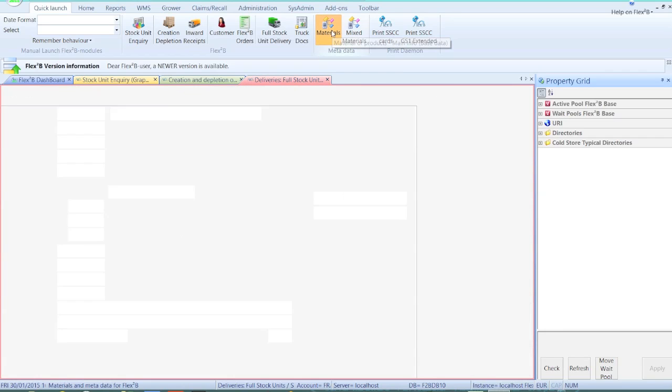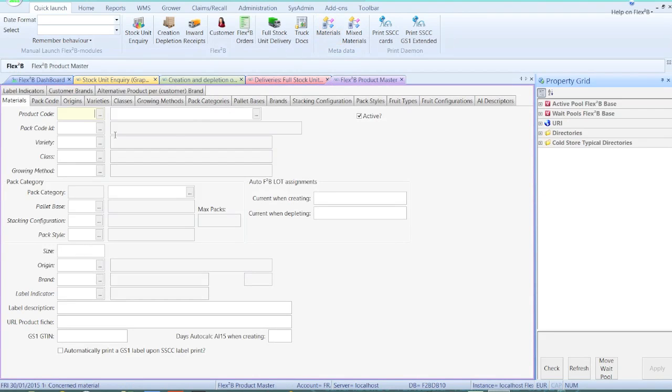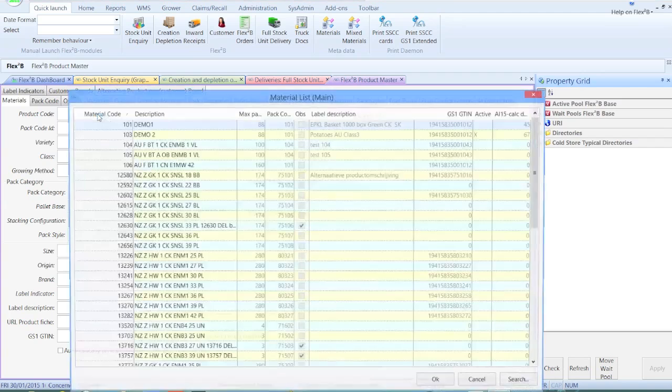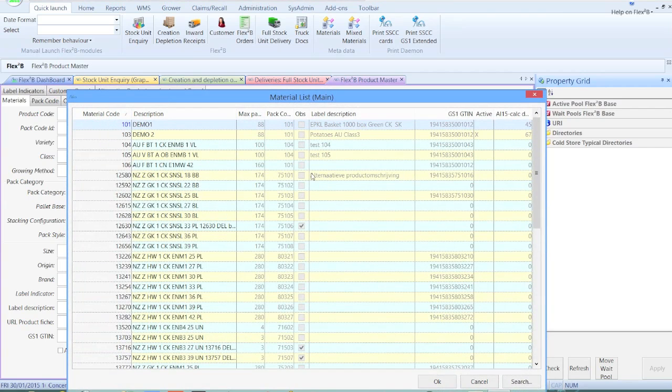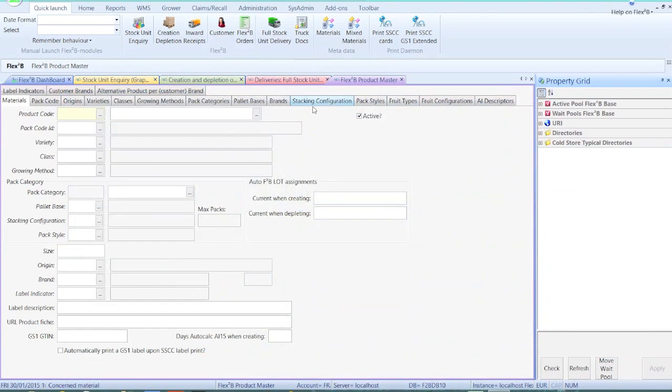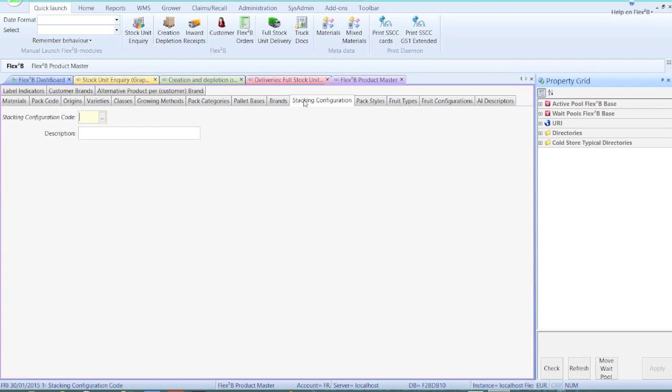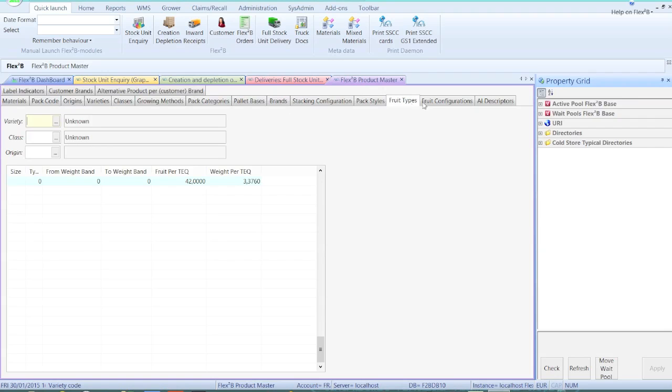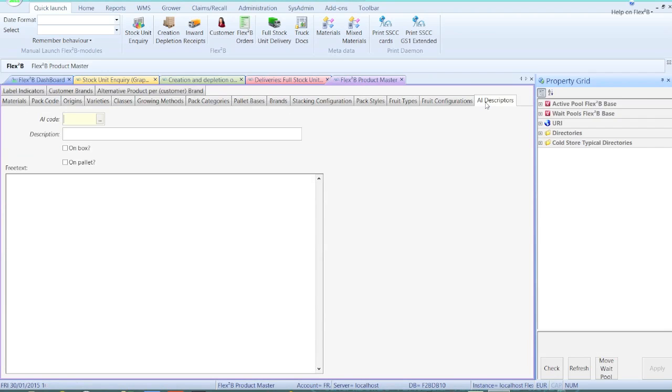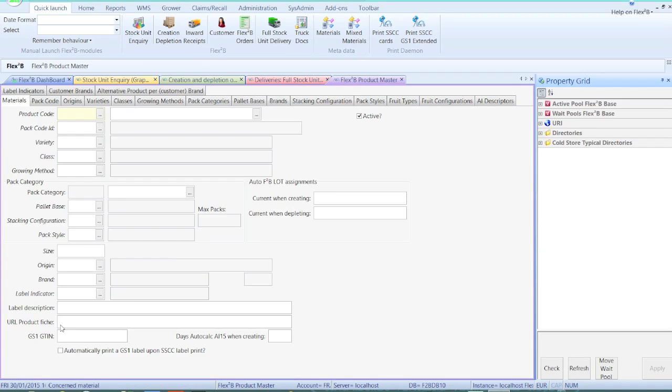You can take a closer look at materials, and on materials I see that I have a product code. Together with the product code I have selection lists, and I have a whole set of characteristics which are in fact available to define my material. For a material I can also indicate my GS1 GTIN code.